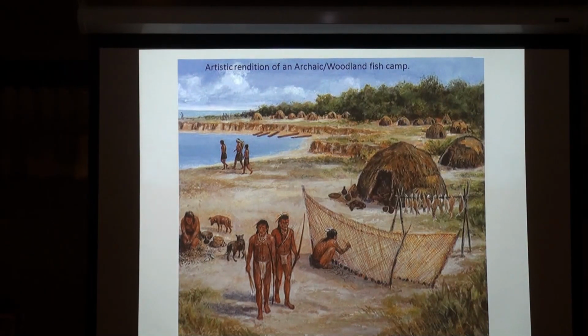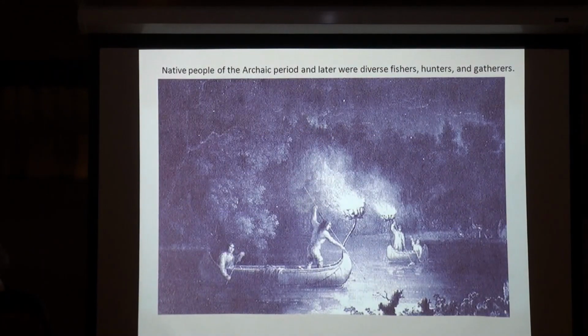This autonomy gave them great flexibility, which they needed, obviously, to face a challenging environment like the one we live in. They were adept understanders of the habits of fish. They probably exploited 25 or 30 species of fish. At many archaeological sites, if you run through all the fauna, the animal bones that are found there, there'll be 20, 25 species of fish that are exploited. They had a technology for each kind of fish. They knew the fish's habits. They knew where the fish were going to be seasonally. They knew what the fish liked and didn't like.